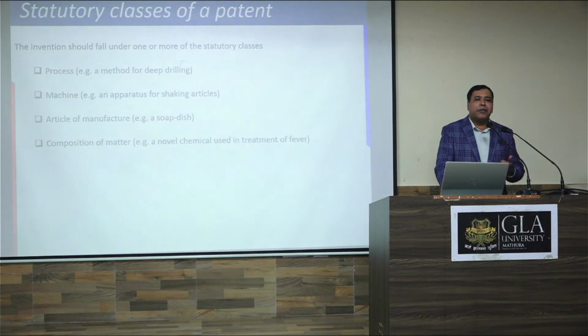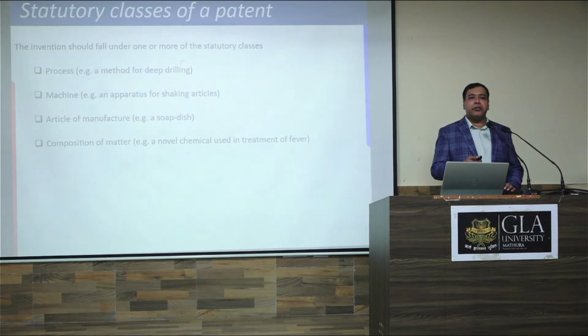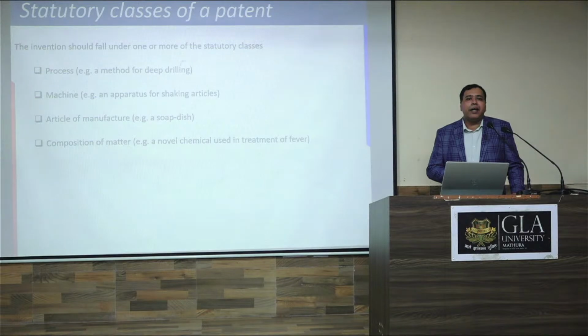That means the invention is either a process, second a product, third an end product itself, machine or article of manufacture, and fourth, composition of matter. So if any of your inventions falls under any of these 4 classes, then only you fulfill the initial requirement of a patent application. Okay, so keep in mind that a utility patent has to be classified under either of these 4 statutory classes.